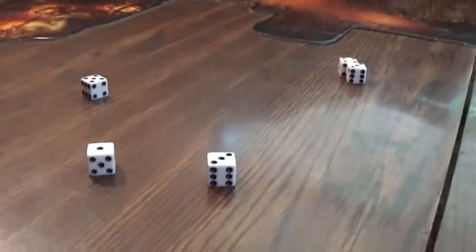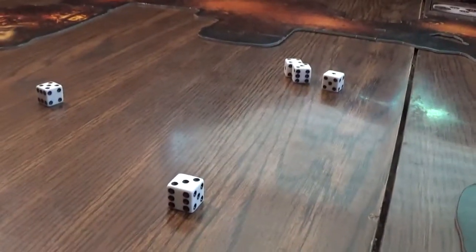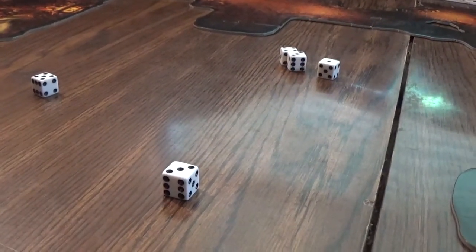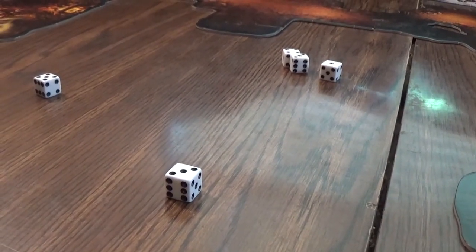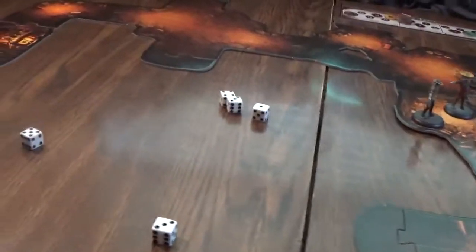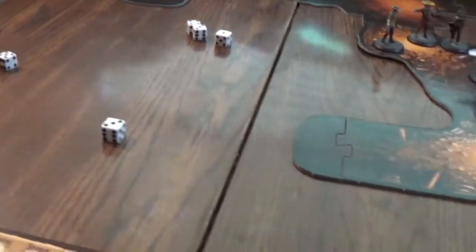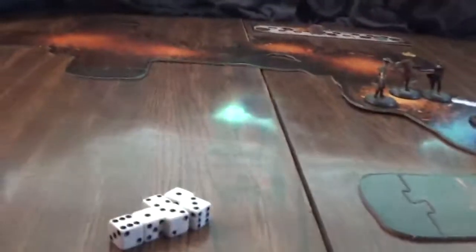Okay, so let's see here. Well, that goes out. That's going to be 1 damage on that. Let's see, 3. Okay, that's enough to kill. Let's kill this guy right here. He's dead. We're putting 1 damage on the undead gunslinger. So that's good. That is the end of the turn.